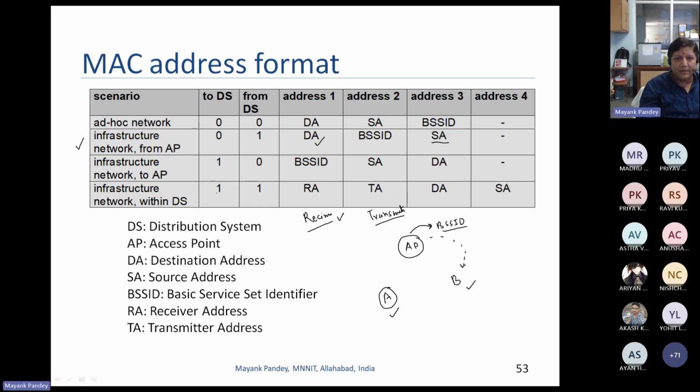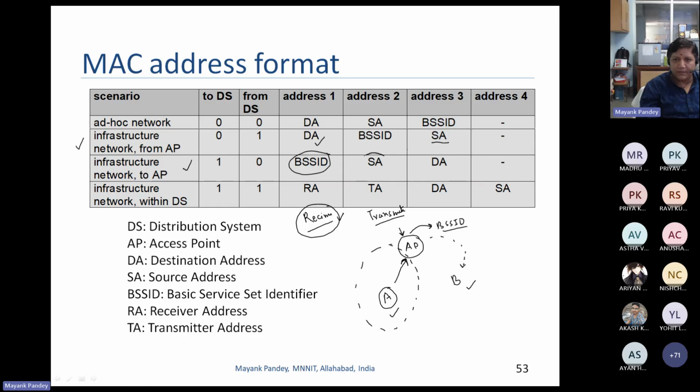If we take the third combination, to AP. Suppose A wants to transfer to B via AP. So in this portion, to AP, address 1 is the receiver. So obviously, it is the BSS ID. Right now the receiver is the access point.